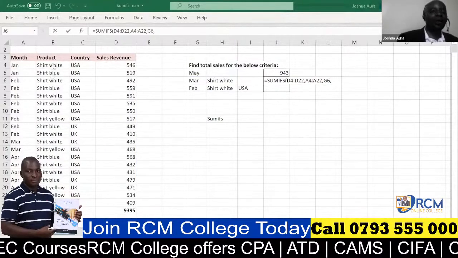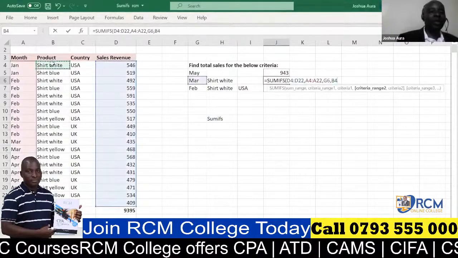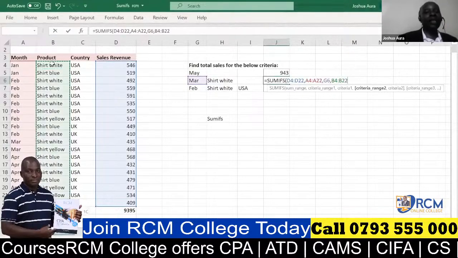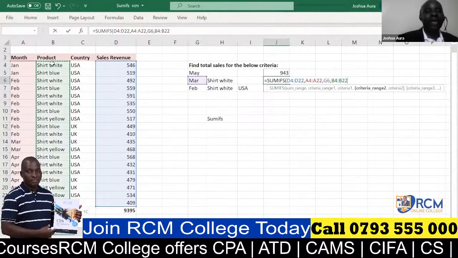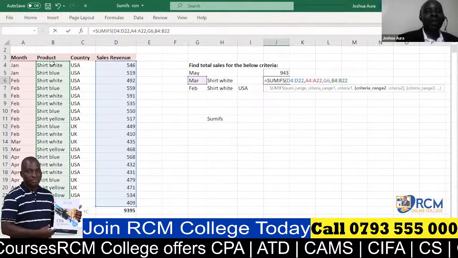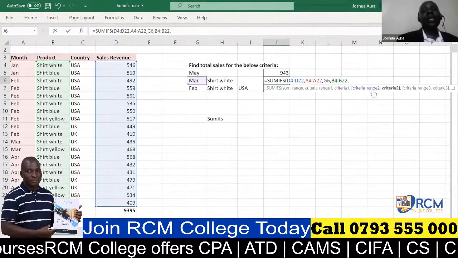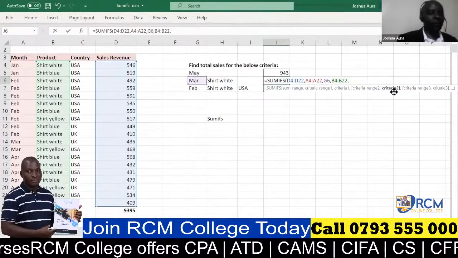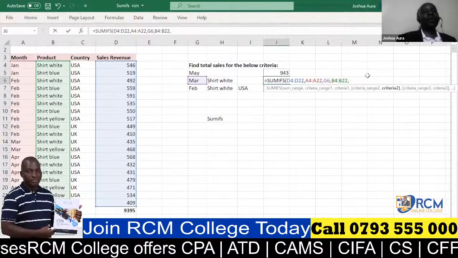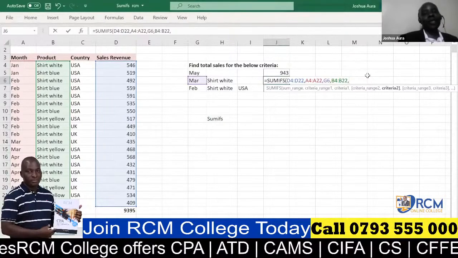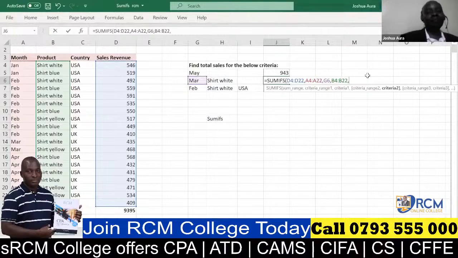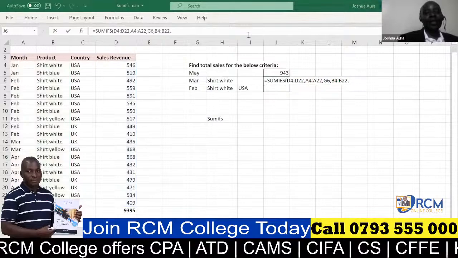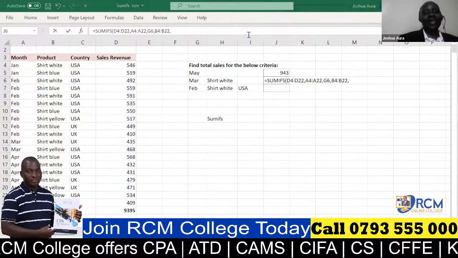So come here because it's a range. So I'll come, ladies and gentlemen, and in this case simply highlight the entire thing. And then after highlighting the products and I put a comma like that, after this criteria range 2, the next thing they want me to do is to give them criteria 2. So what do you think is this criteria 2 itself? So criteria 2 is a color. Thank you very much.